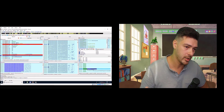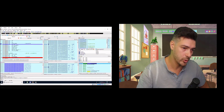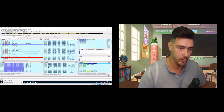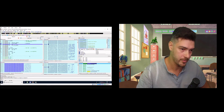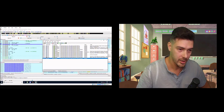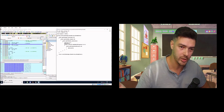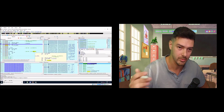Then we map this file into memory, CreateFileMapping and MapViewOfFile. This is probably step number 3. We got the file size, we allocated a buffer in memory, then we call MapViewOfFile. And in the right window, you can see that the content of the file appeared in the memory view. Then they call CloseHandle on the file. You can see these operations in Process Monitor. And if we open the file, which is being encrypted, you can see that the content of the file hasn't been changed. So we can still see some text in this file.